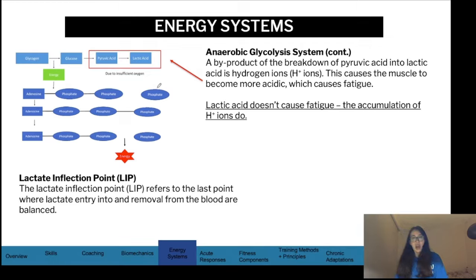Because these hydrogen ions, if you do chemistry, you know that protons can interfere with the acidity of environments. And so these protons can cause the muscles themselves to become acidic. And we know muscles contain enzymes. Enzymes can be denatured if acidity changes. And I'm getting a bit bio here, but just knowing a bit of background I think is good. In essence, lactic acid isn't the culprit. It's actually hydrogen ions which are the culprit because they cause acidity in your muscles and kind of interfere with the reactions happening there.